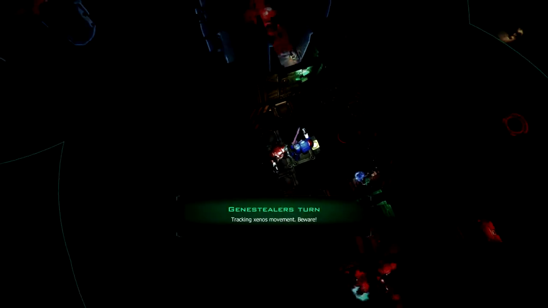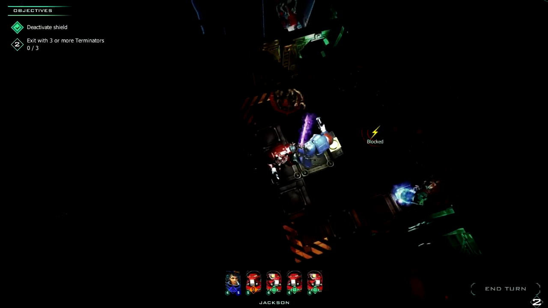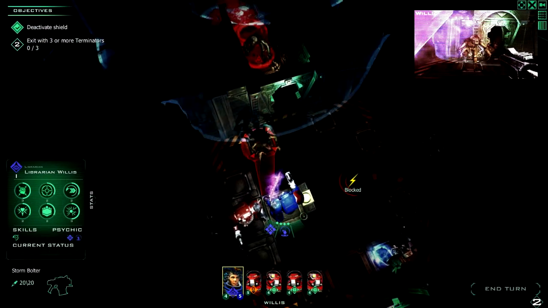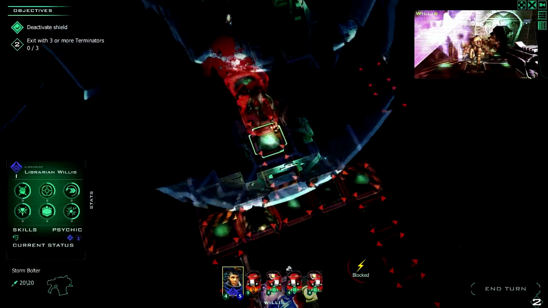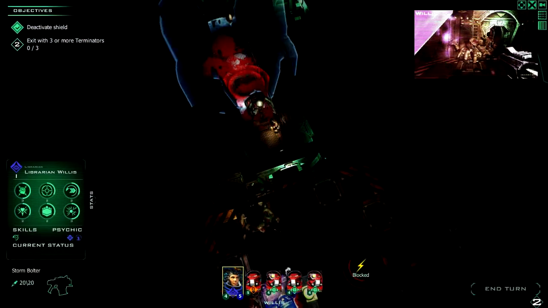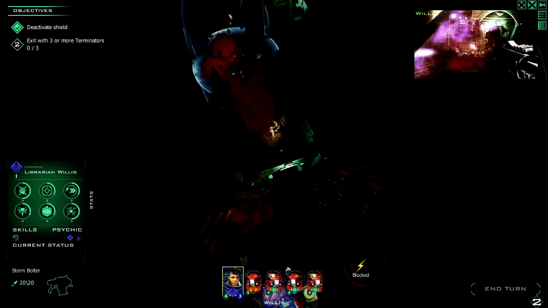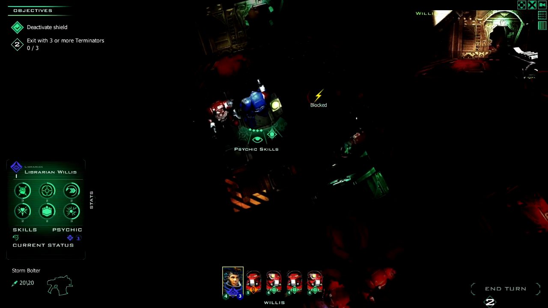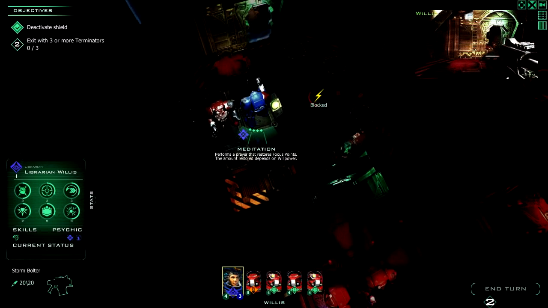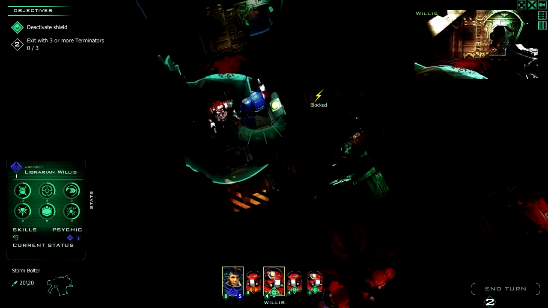Alright, enter. Alright, this looks like a good opportunity to see if we can't schmuck them. Oh yeah, all three are in range, so let's see if this happens. The machine spirits. Alright, by fire. That is what I'm talking about. Okay, so I'm really low on focus points, so I'm going to meditate. Bring that back up to 5.